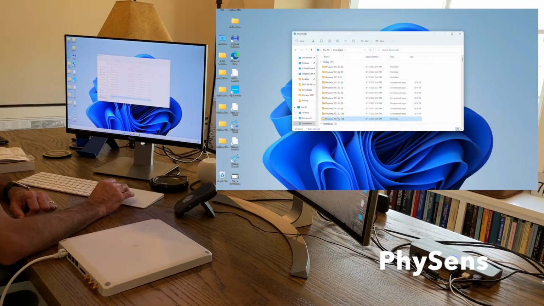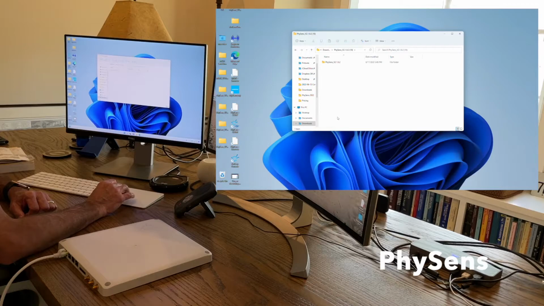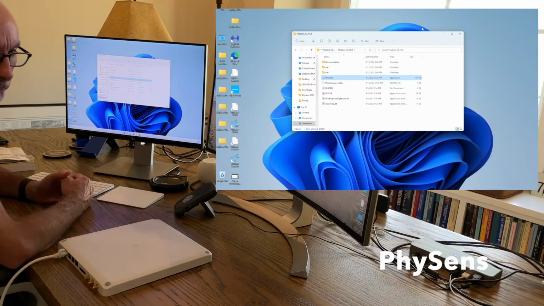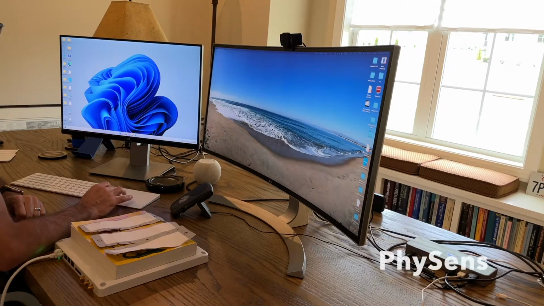And then what I tend to do is I like the idea of getting the PhySens application and basically just creating a shortcut onto my desktop, and then you've always got it handy. And that's basically what you need to do to get the PhySens application installed. Okay, let's go ahead now and run the PhySens application.